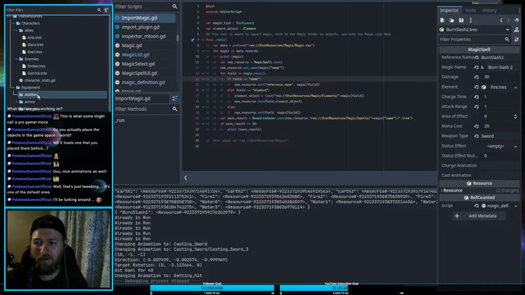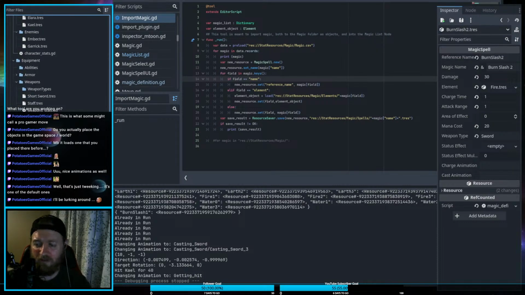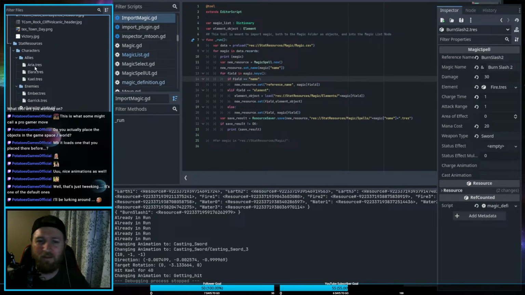All of this stuff needs ability. Well, abilities I think I'm not going to have. I'll do items probably. And then characters. So essentially I need a bunch of these import scripts for all of these different things. And that should be super easy. And then everything's going to be managed in CSVs. And I feel great about that. It's going to be so much easier to modify stuff.